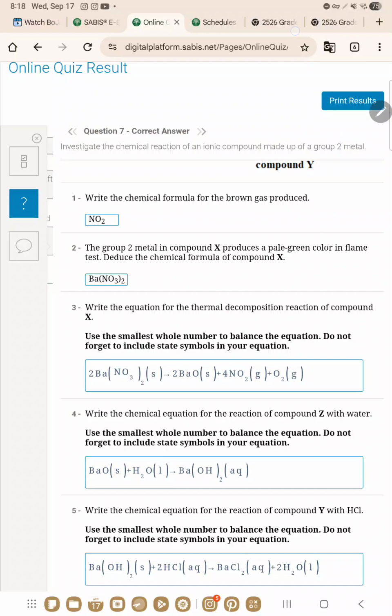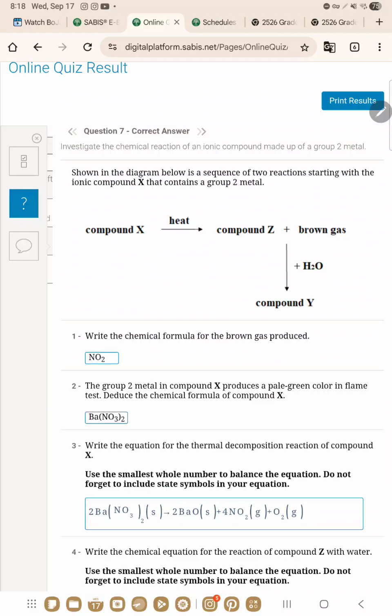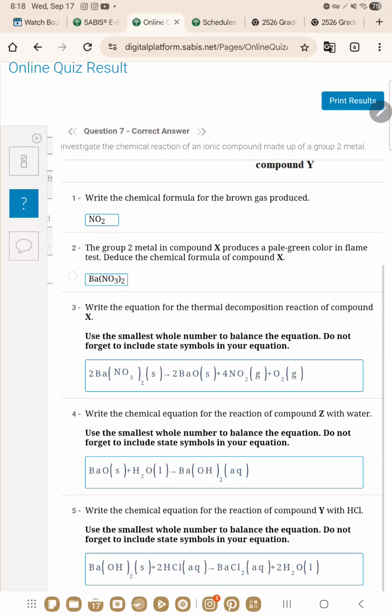Now moving on, they just want you to do the one with water. BaO, they want Z. Where do we have Z? My bad, guys. Oh yeah, compound X plus heat, when you react it, you have Z. Oh yeah, this is Z. So then you have BaO plus H2O. Again, oxide with water, you just combine everything. So BaO plus H2O, it's perfectly combinable.